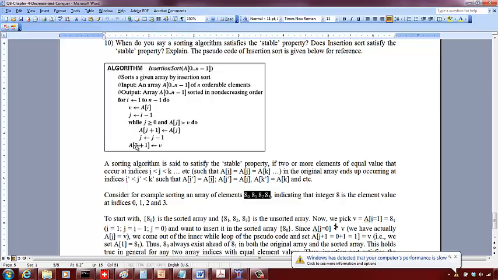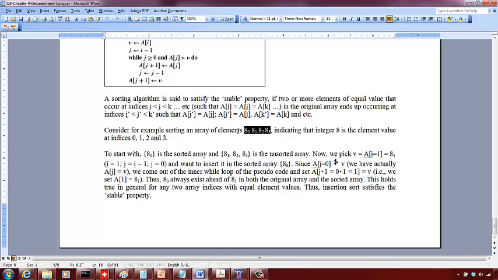So we come out of the while loop and set a of j plus 1. j is going to be 0, because i was 1 and j is i minus 1. So j plus 1 is now 1, which equals v, which is 8 1. So we set 8 1 to be in the same location, 8 1. The same thing happens for 8 2, 8 3, and so on. So what we infer from this is the elements are not moving around such that 8 1 appears before 8 0, or 8 3 appears before 8 1, and so on. So they are still holding on to their relative positions.